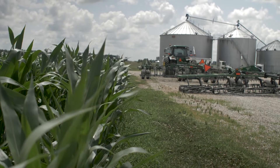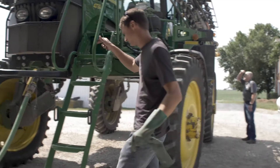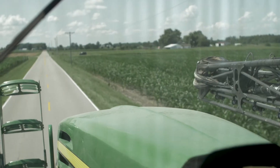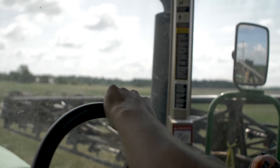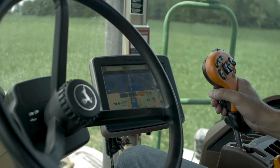This year we're doing a sulfur plot where we're applying sulfur on our growing soybeans using our sprayer, applying ammonium sulfate — sprayable ammonium sulfate — at growth stage R1 and R2. We've got three treatments: a no-application control, a single application this week, and then we'll come back in two weeks with a second application of ammonium sulfate.